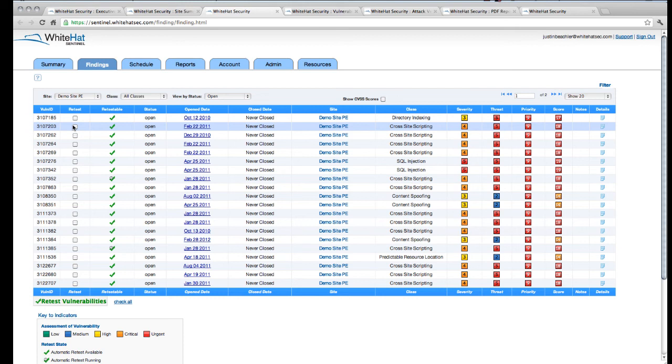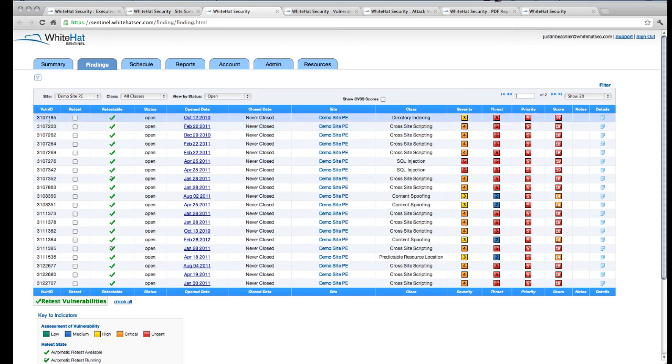Let's say they're vulnerable to cross-site scripting. One vulnerability for cross-site scripting, and we're going to flag each one of those parameters as an attack vector of that vulnerability. We figure that if developers are going in and fixing things, they're going to fix by page or feature set or form rather than by individual parameter.